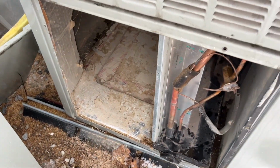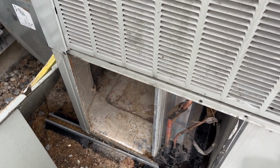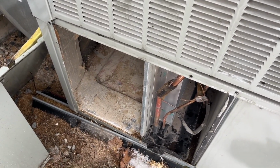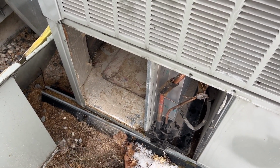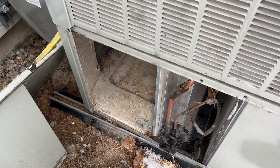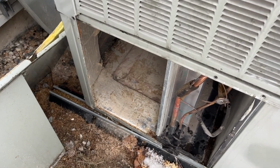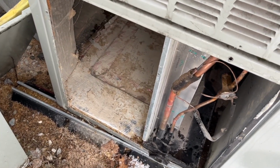This was just a poor installation all the way around. It's a good unit. There's nothing wrong with the unit itself. It's just no consideration was given to the application and what it needs. I'm gonna go grab a compressed air line and just blow as much of the dust out of here as I can. This is an example of cutting corners that you pay for later.